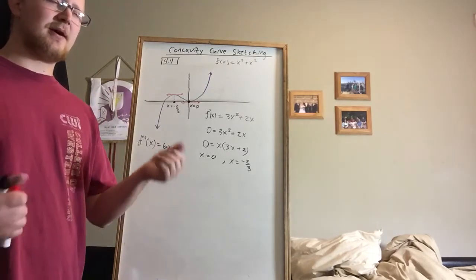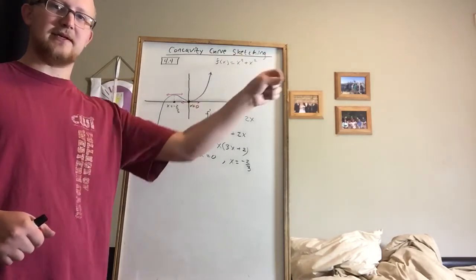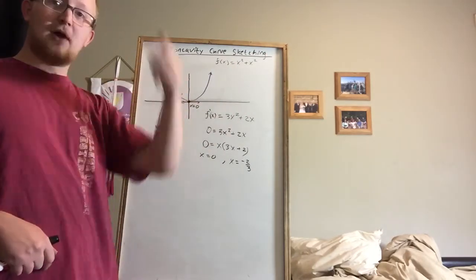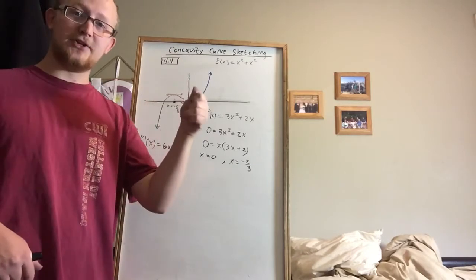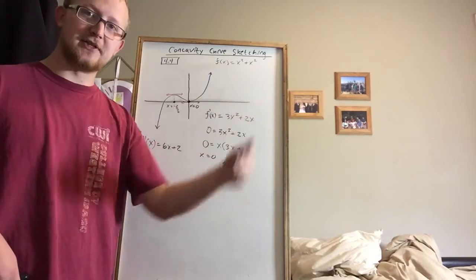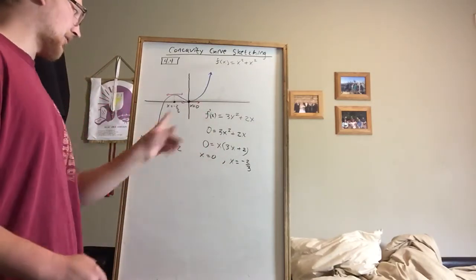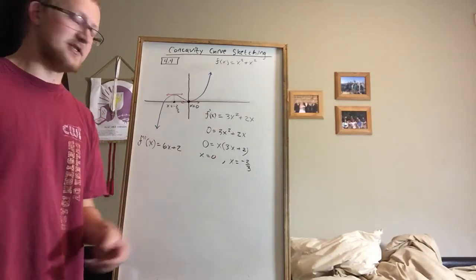But I would like to point out that when we think about the double prime of f, when we're looking at f, we're looking at where something is. When we're looking at f prime of x, we're looking at how it changes. And when we look at f double prime of x, we're looking at how the change changes. So we've talked about f prime of x as slope. F double prime of x is how the slope changes.